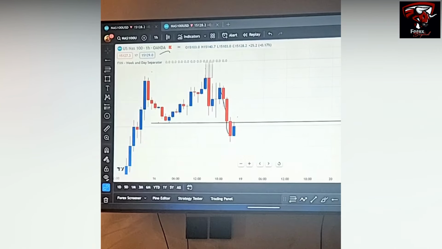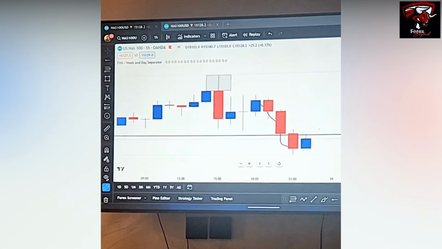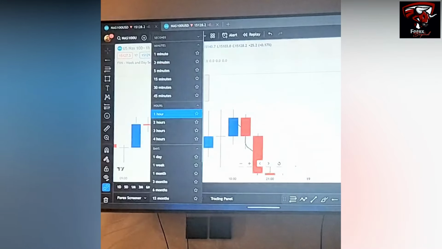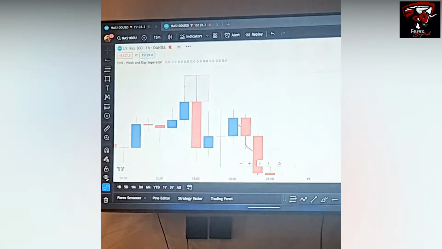So now we want to target that liquidity, right? So we want to go and target the last 10 minutes of this candle. Between 10 and 15 minutes, up to you, you want to try target that wick. You want to get into that wick. So what we do is we go down to a 15-minute time frame, right?